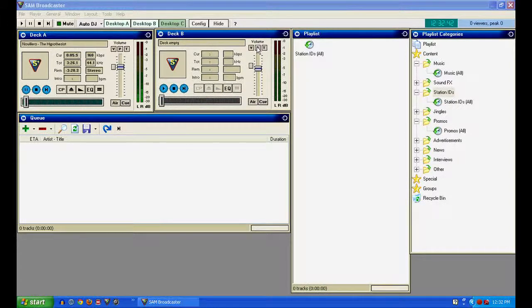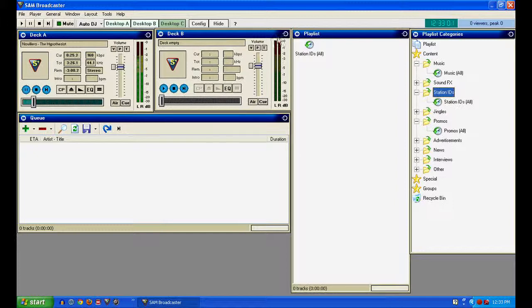You can also set it to pitch or tempo, but for the sake of this desktop, we'll always have it set to volume. You can adjust the volume levels by raising the little lever. If you ever need to reset the volume fader to 0, just click the gray button right here. And now it's at 0 decibels.